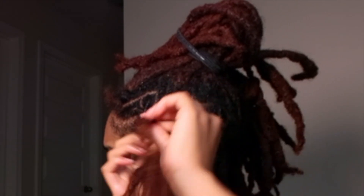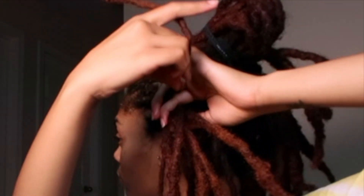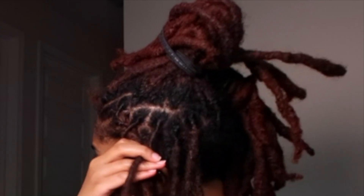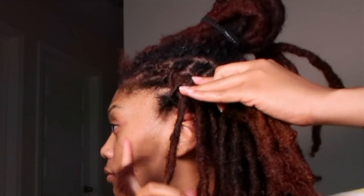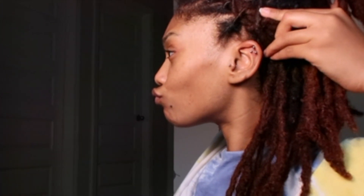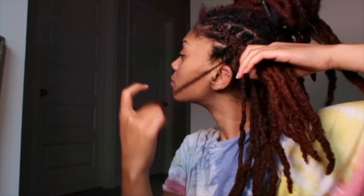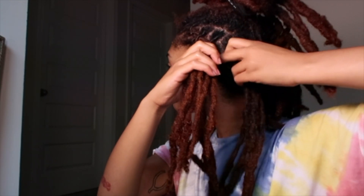I was trying to get it as flat as possible, and because I have such thick locks, I wasn't sure if I was ever going to like this hairstyle. To be honest, I think when my hair gets a little bit longer I'll like it more. But for now, I thought it was a cool look to have my hair out of my face and not up like I normally do. At this point though, I'm noticing it's definitely uneven — and I feel like nobody's hair is truly even when you really think about it. Here I'm just wrapping the final locks.